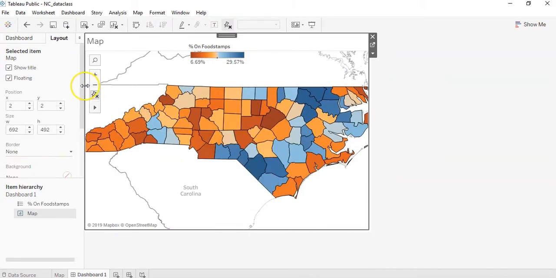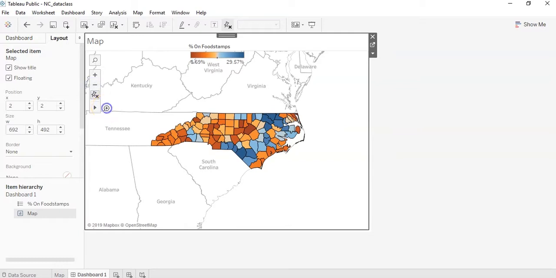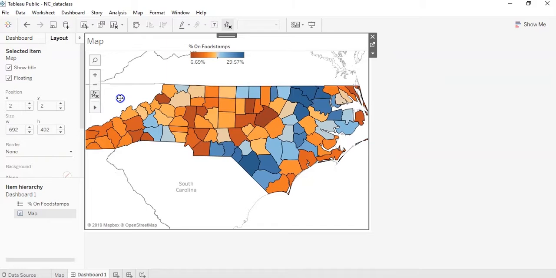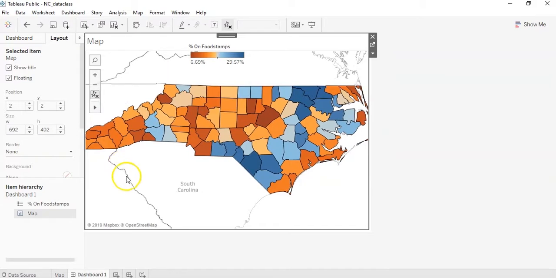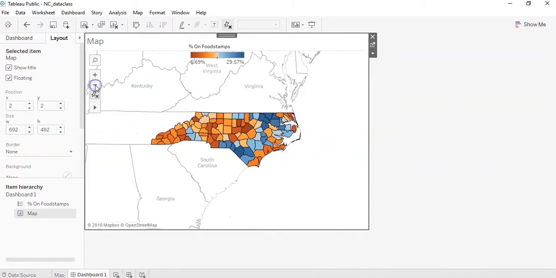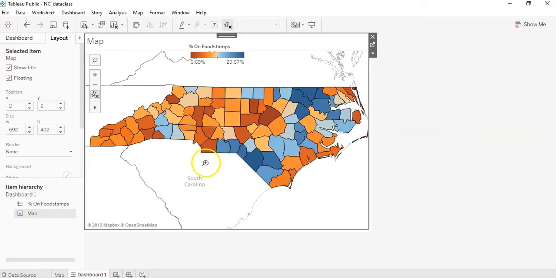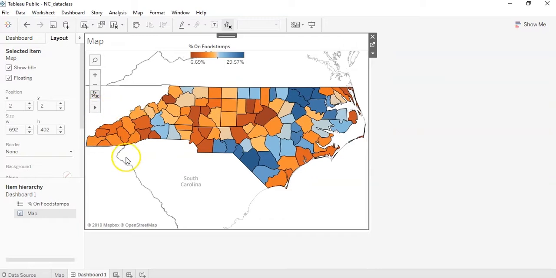That might be a little too close, so I'm going to zoom out again. Try it one more time. Then I'm going to grab the arrow and just adjust it a little bit. That's not terrible. You could manage it just so it fits perfectly. It's your choice, as long as you get the entire map in, and you don't want it being too small. That looks good to me. And you don't want it to overrun your map as well.